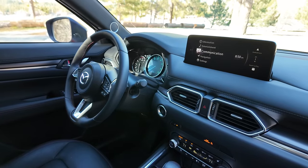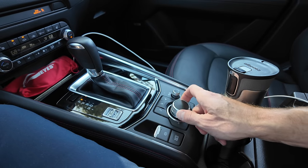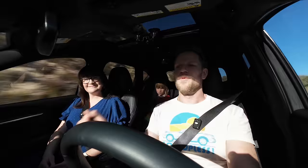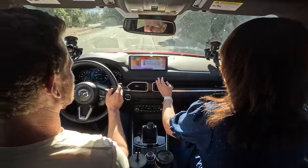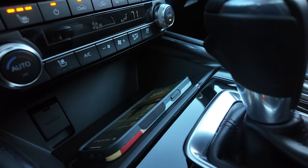Infotainment. We have a standard 10.25-inch screen, high-mounted and close to the driver's field of view, primarily operated through this knob down here. But as teased at the beginning of the video, for 2024 Mazda has introduced a fix to the thing that annoyed us the most about the CX-5. I really don't mind using the knob, but for Apple CarPlay — which is an inherently touchable system — I would love to touch it. And now you can. Apple CarPlay and Android Auto come standard, and there's also wireless functionality, which is super cool.